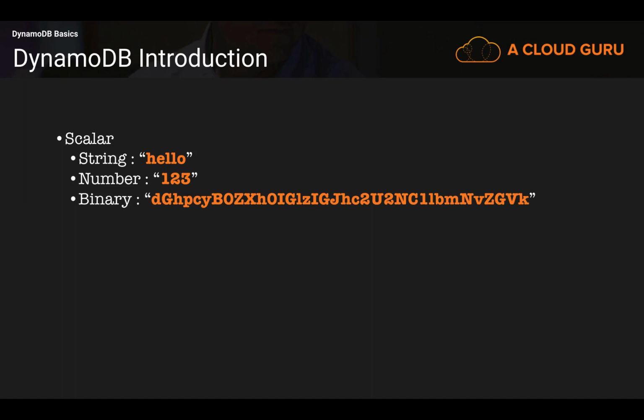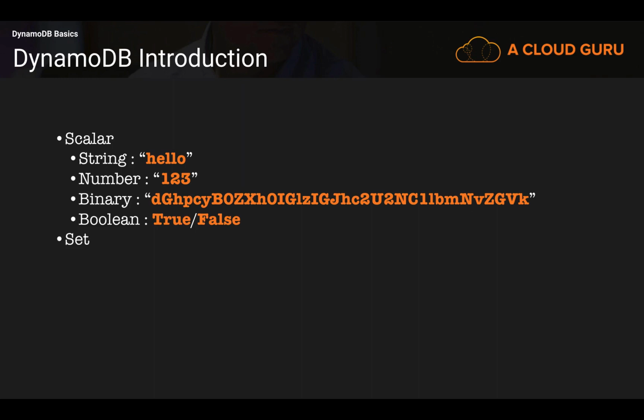DynamoDB supports three main types of attribute data type families: scalar, document, and set. Let's look at each, starting with scalar. For those without a data modeling or programming background, a scalar data type is one which represents one value, and in that family we have string, which stores simple text. We have number, which stores simple numeric values. We have binary, a data type designed for storing simple binary data, and more on this later as there are better ways of storing large data blobs. And finally we have boolean, which can store simple 0-1 or true-false logic.